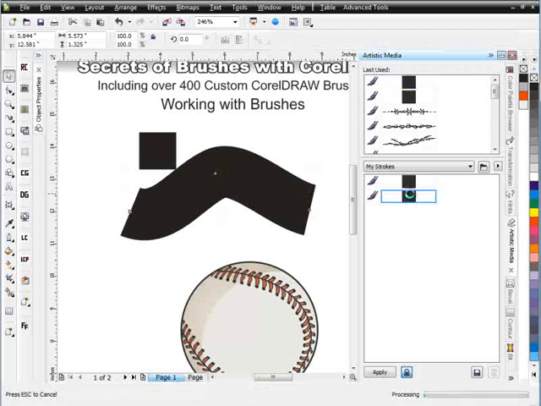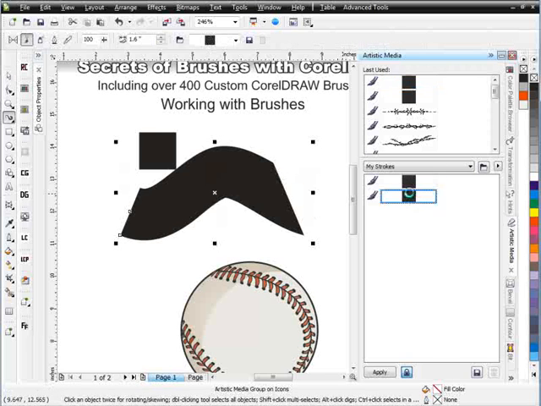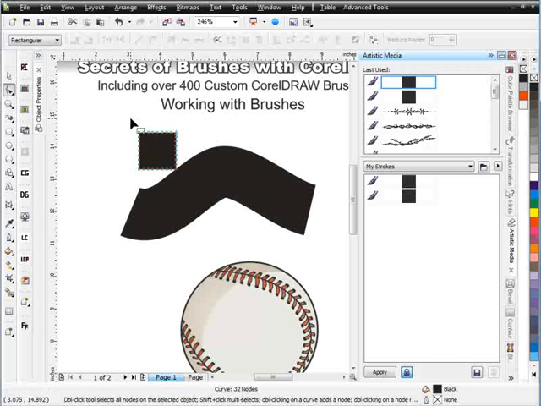Because if I go back to the other one here, you can see I'm getting a very different performance only because I added these nodes here. And now I've got more nodes that are available. There's more nodes or data information available in this rectangular graphic for the brush to work with to conform it to the path of the line. So we know that having these nodes is going to make a big difference when we're creating our own brushes.